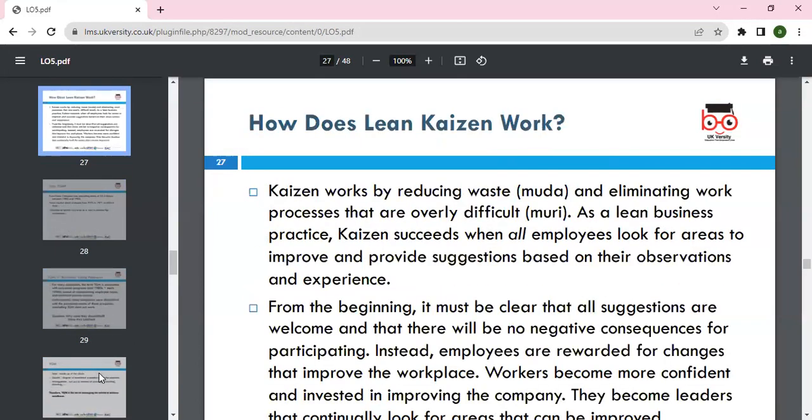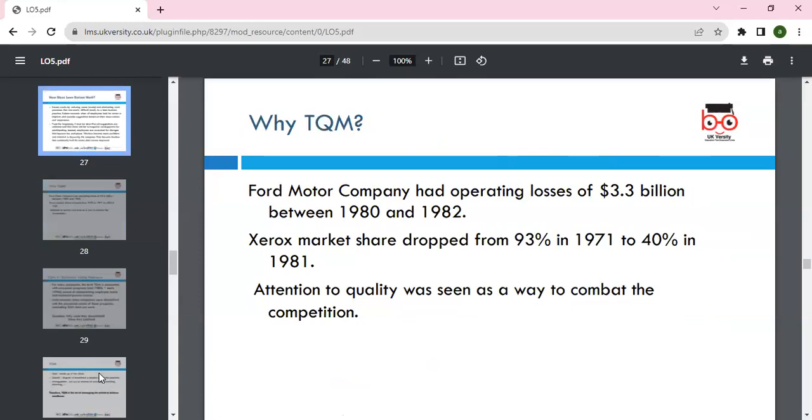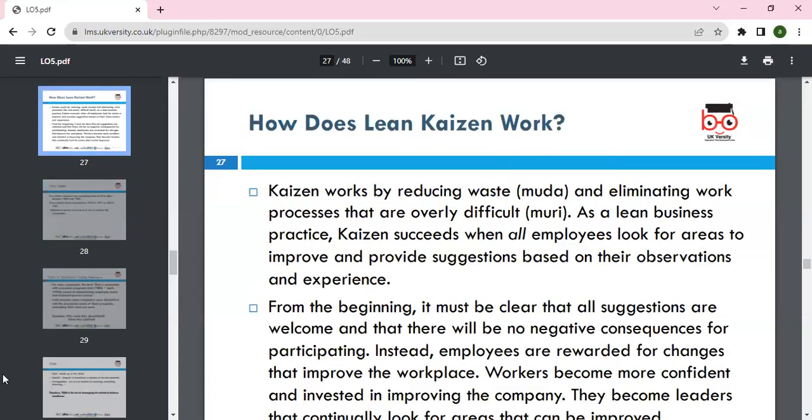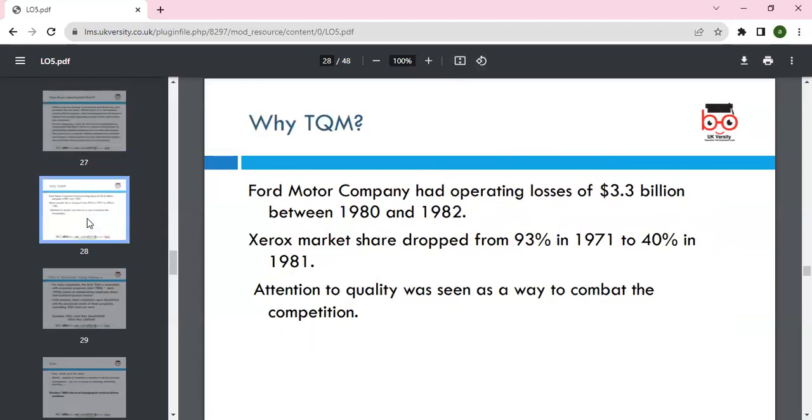Okay, then we have TQM, which we already have. Why do we need TQM? There is another concept, lean. What is lean? Have we ever heard about lean? Lean means reduce waste. In the organization we have a lot of waste of resources. So with lean you need to focus on reducing the waste, that Japanese concept. And then Kaizen, the guy who gave us a way to improve quality.